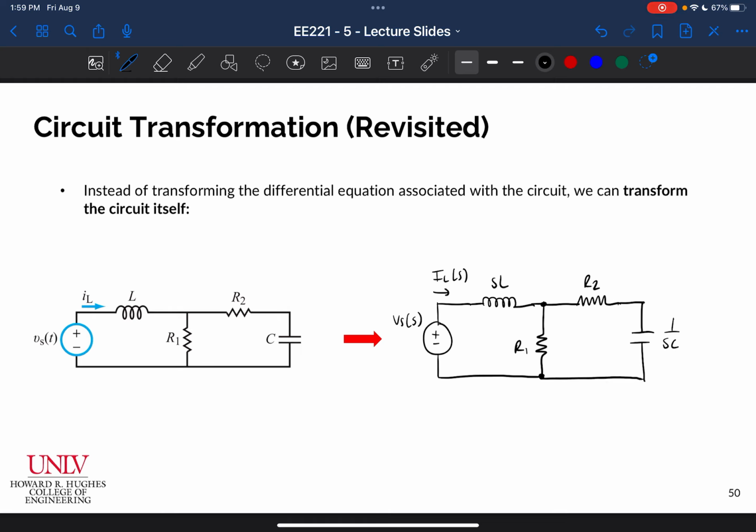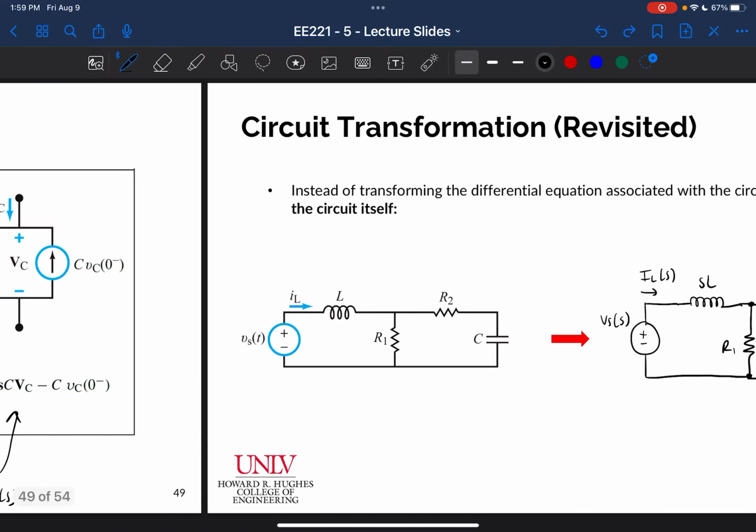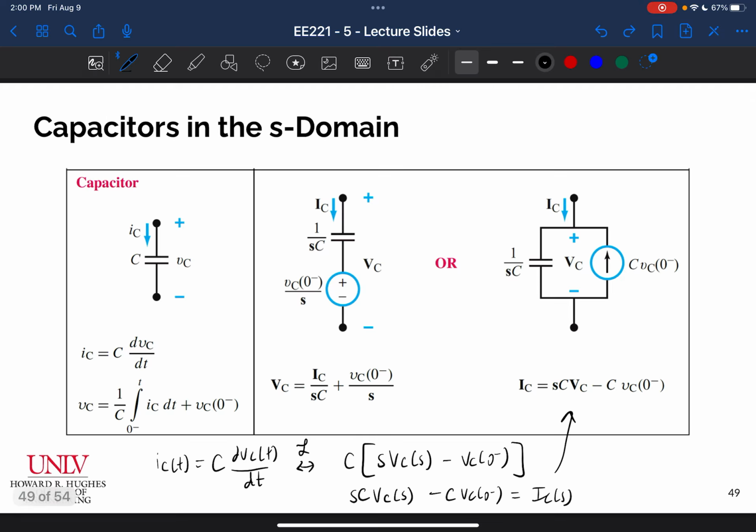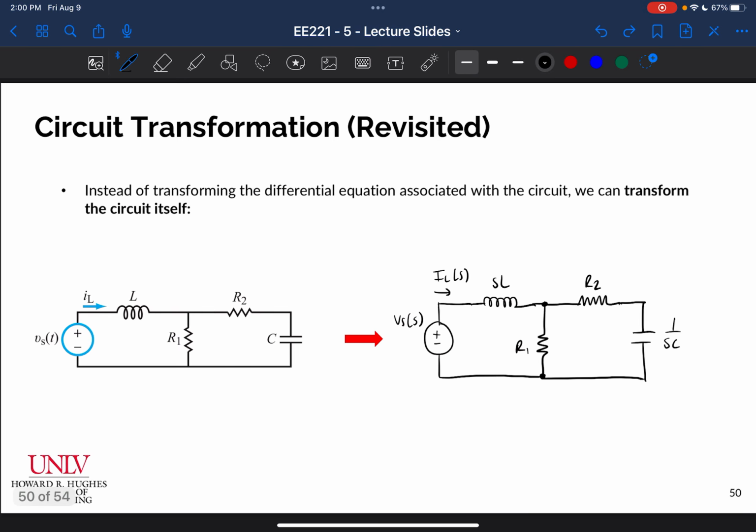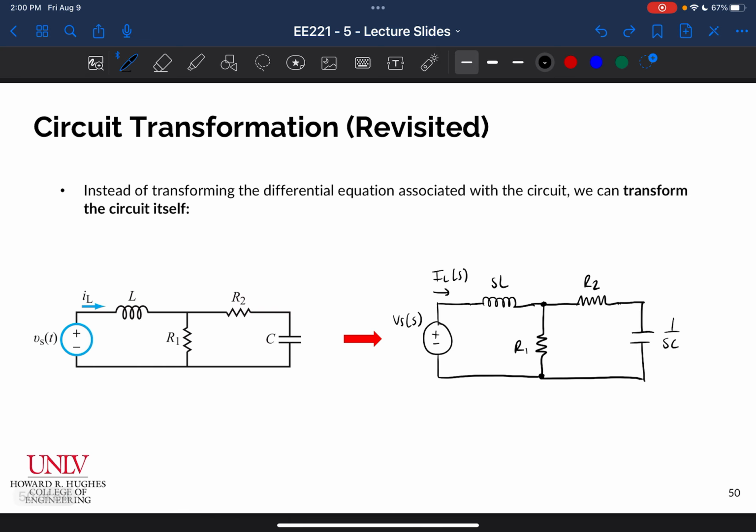Okay? And so if we needed to add initial conditions, of course, we can choose whichever model we think makes more sense to us. We could always add the current source in parallel with our capacitor, or we could add the voltage source in series, and you can always refer back to these circuit models. It gets easier and easier the more exposure that you get and the more that you do these types of problems to just remember what you need to do, but you can always reference the material, of course.